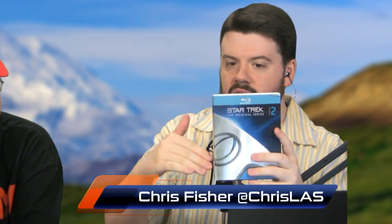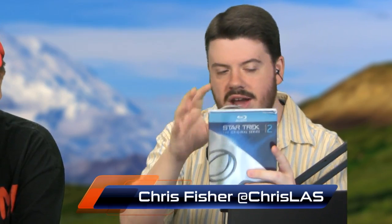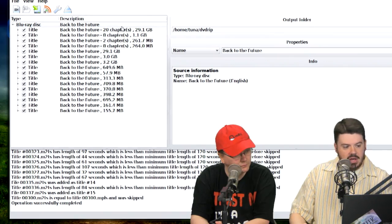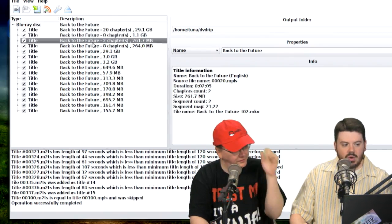Oh, and that's so cool. A Star Trek series will have several titles on the disc. Each title is one of the episodes. So it's a little tricky under Linux. But when I'm looking at these titles, you see how this one's 29 gigabytes? This title one here is 29 gigs. Oh, yes, right. And so you have titles and chapters. Right. Okay.